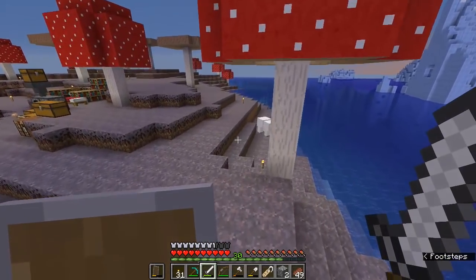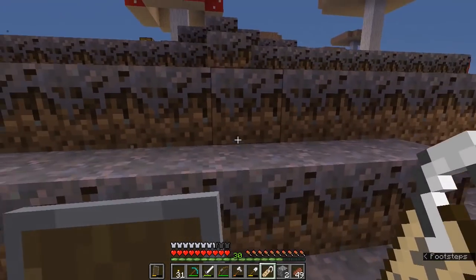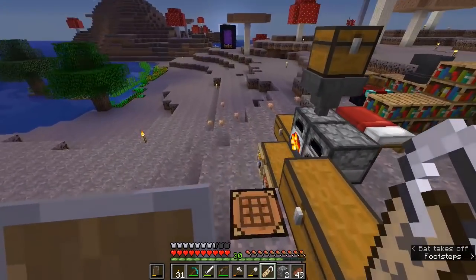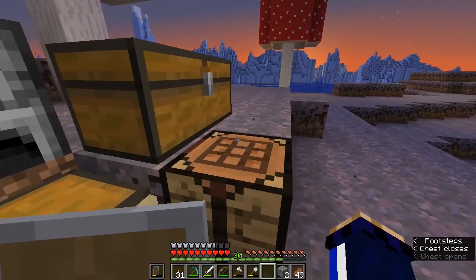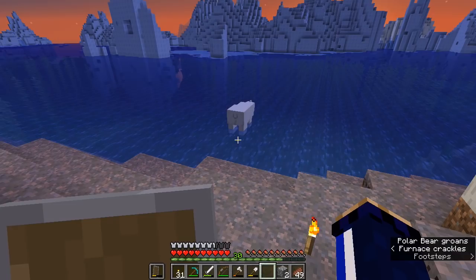down there. I don't know what we should call this guy, but I have name tags now. I've got a couple of name tags. I got one from the skeleton spawner, and I got this one here. So you guys in the comments need to think up names for our little polar bear companion. We got 2 name tags there, so we have a little bit of a choice.